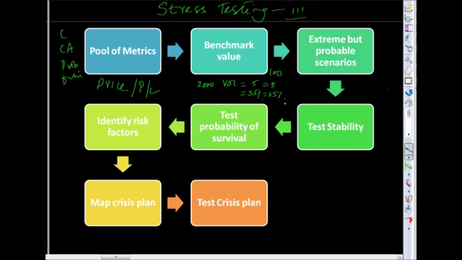Now, the piece that we haven't spent a lot of time on, because we cover this topic in quite a lot of detail in our course on value at risk, so I would certainly recommend you take a look at either the online material or the video courses on VAR. The approach using VAR plays an important role for two reasons. One, it gives you the ranges of value that you can use as part of your stress test.